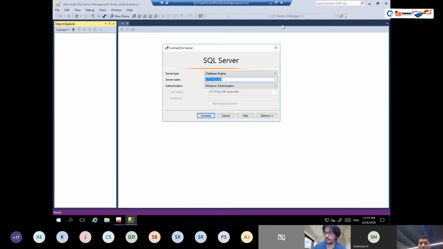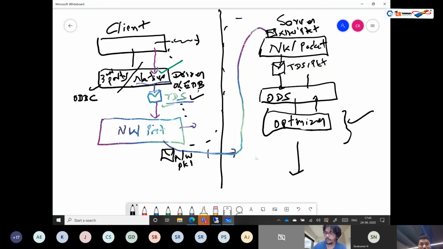That's not the choice. So if you go back to the diagram which we had open on my whiteboard, what I would like to highlight is this is not a choice. This has to be used. TDS has to be used. The choice is only about which network packet you're going to use to transfer this across the network. That's the only choice that needs to be made. Who needs to make this choice? Is it the client or is it the server?